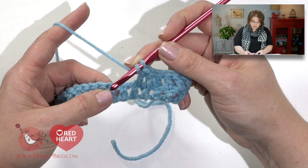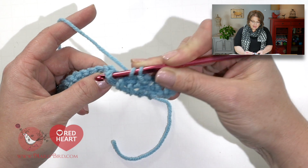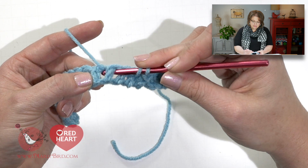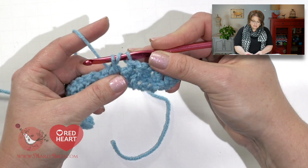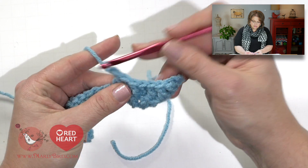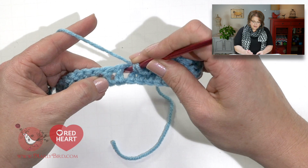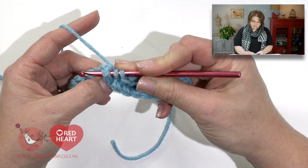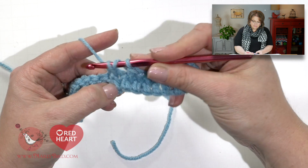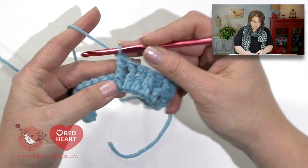So I've yarned over my hook. I'm coming in the right side of the post, around the post, and out the left. Yarn over my hook, come through the left, around the back, out the right. So I'm back up with 3 loops on my hook, yarn over, draw through 2, yarn over, draw through 2. To do this 2 more times, so yarn over my hook, in the right side, around the back, out the left side, yarn over my hook, have my hook follow that same path back, have 3 loops on my hook, yarn over, draw through 2, yarn over, draw through 2.